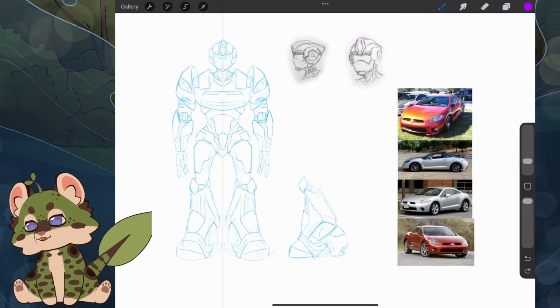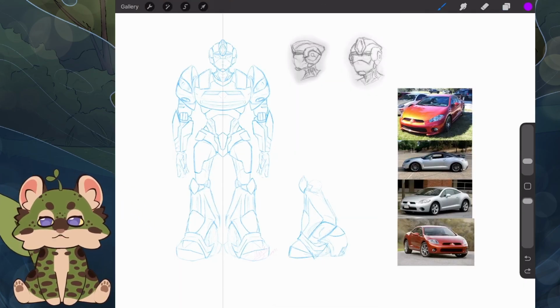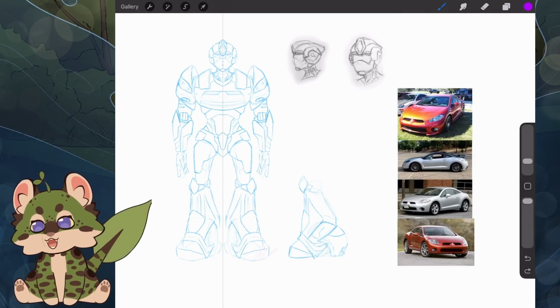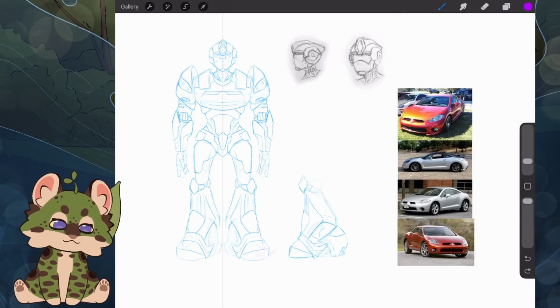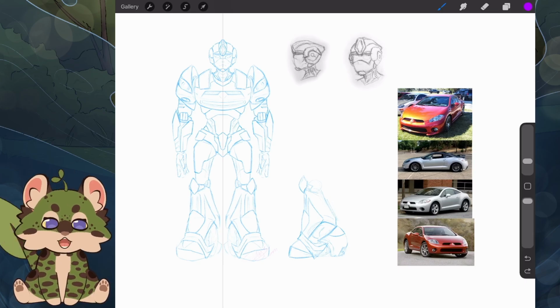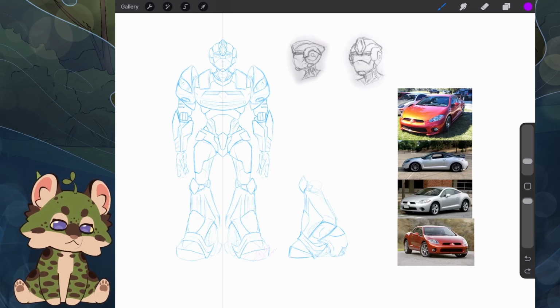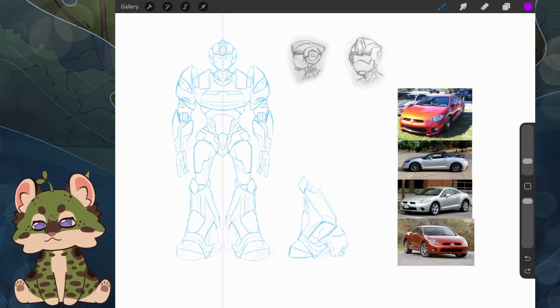So with Transformers, you just pick out iconic bits of the vehicle mode that stand out, and then be like, this would go here, and then this would go here, and then it's pretty easy to be like, that's what this part of the car is. Got it. Now, as an excuse for pulling up this character.